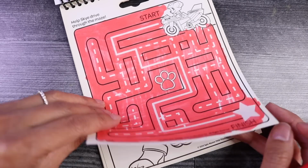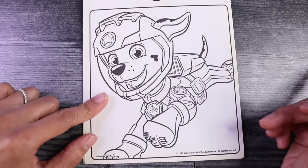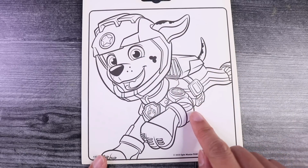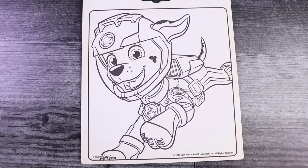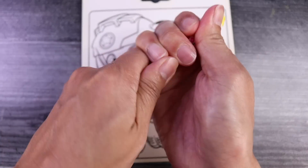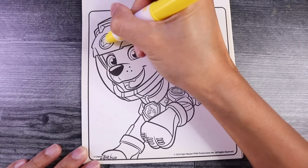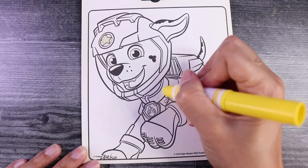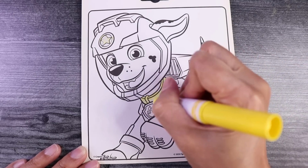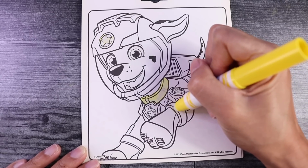roads. Okay. At first I thought this was Chase, but it's actually Marshall. Marshall's outfit is mostly color red, but it does have a little bit of yellow. So let's get our yellow marker and we'll color the star yellow. The collar. And other little parts of his outfit.